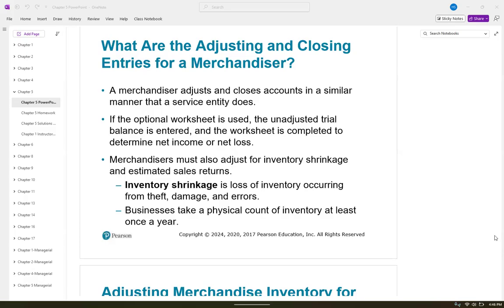At the end of every period, even though in perpetual we're making sure the ending inventory is always correct, we still have to physically count it, because we don't know if somebody stole something. They didn't stop when they were walking out the door and say, "Hey, make sure you take this out of your inventory. I stole it." They're not going to do that. Things get damaged, and sometimes workers don't know the proper channels to take that out of the inventory. Some do. So inventory shrinkage is one of those.